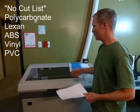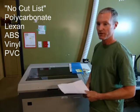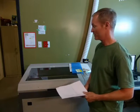We'll have a posting and an online listing of those materials that you shouldn't cut with and materials that are okay to cut with. But that's a general overview and gives you an awareness.